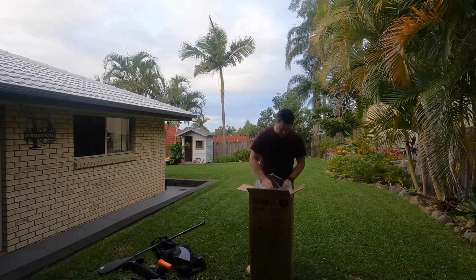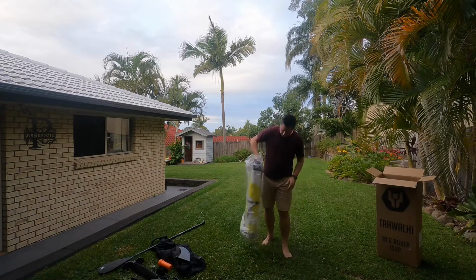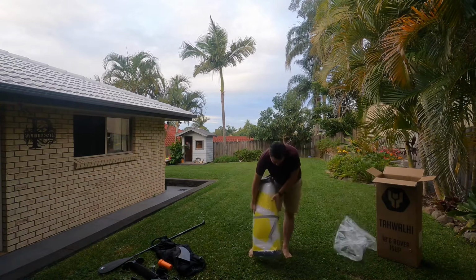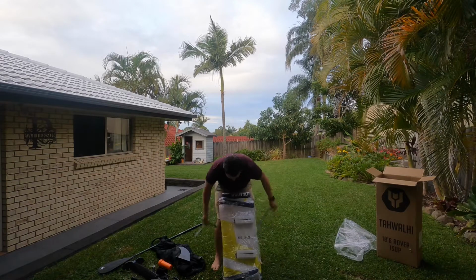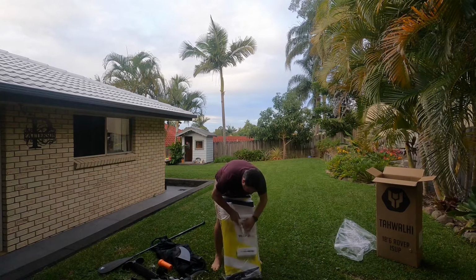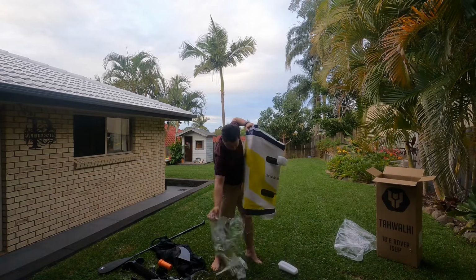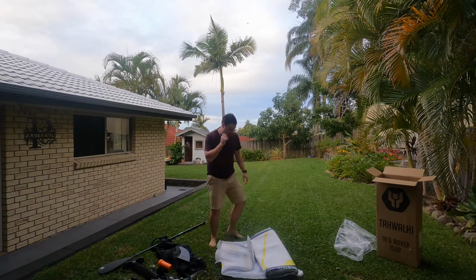Now, I think this is the last thing, the actual board. So here we go. Throw that over here, and let's get this board out and see what it's like. Okay. Geez, it's tightly wrapped, that's for sure. Alright, now there's a strap here. I'll take that off. Lots of plastic. Quite heavy. Did not expect it to be quite that heavy. So let's unroll it here.